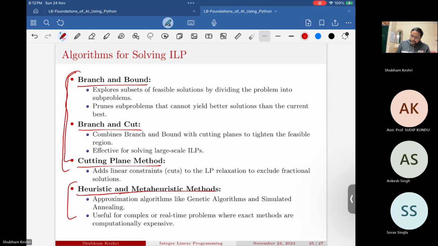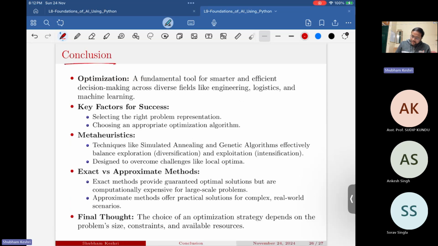Okay. So we have seen, yeah, conclusion में हो गया. Okay. And optimization में, there is one part which is remaining, which is known as constraint satisfaction. We will see that in the next class, and then we'll move on to machine learning.